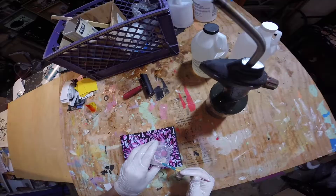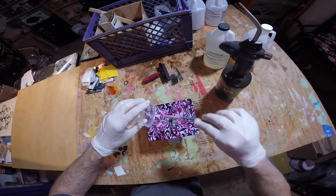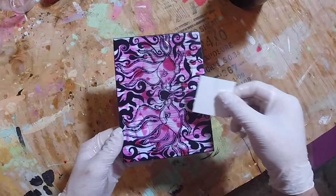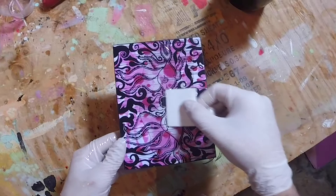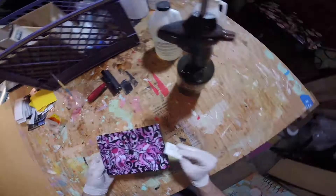On to the next one — stir the resin, pour the resin, and it looks like I'm just about out. So this will be the last print I can do in this resin coating session. I'm going to scrape all the resin out that I can and put it all on this one print. I'm just scraping resin to the edges, turning the print, making sure the corners get covered well — nothing new, so let's just skip ahead.